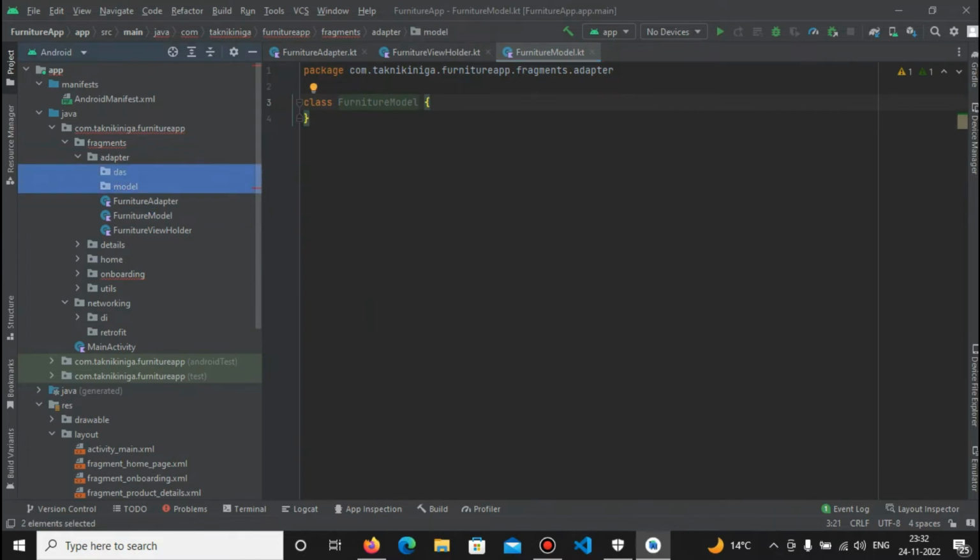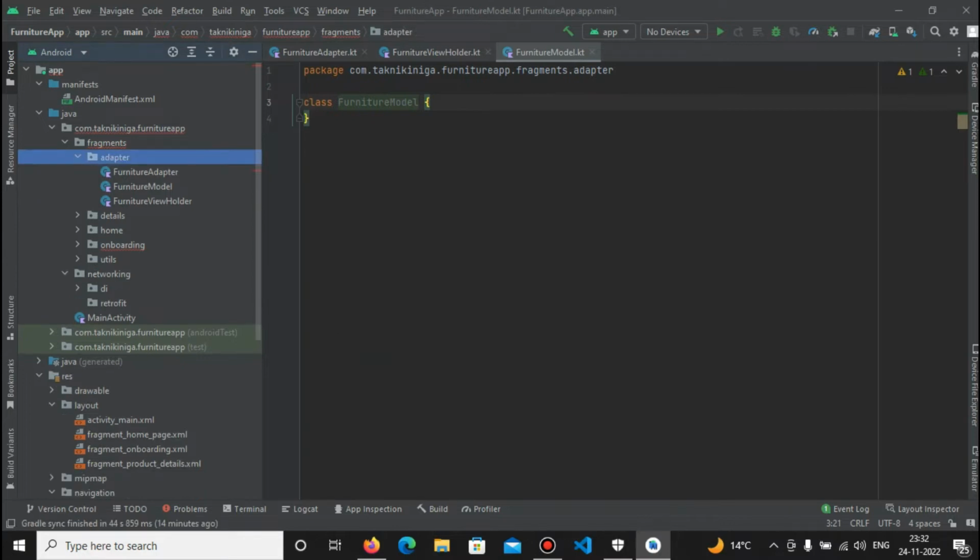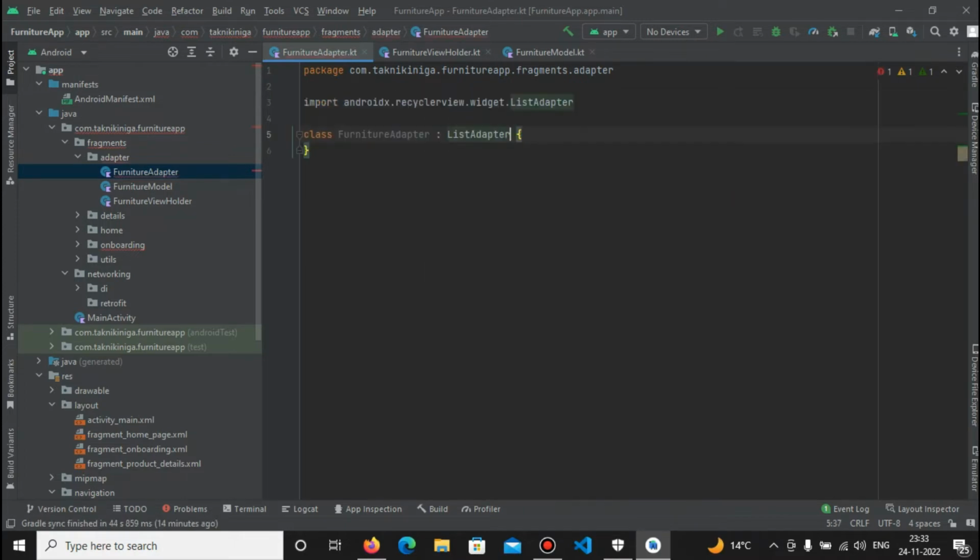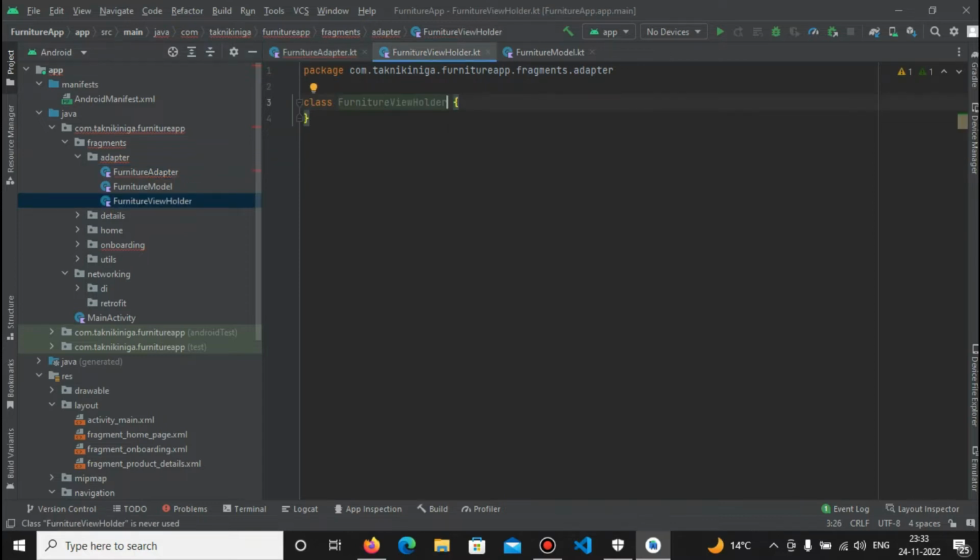As you can see here, I have created these 3 files, as I said: furniture adapter, furniture model, and furniture view holder. And let me tell you one thing, I am going to inherit a list adapter here. You must take care about that.